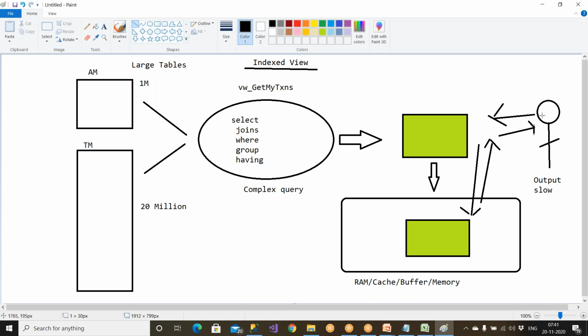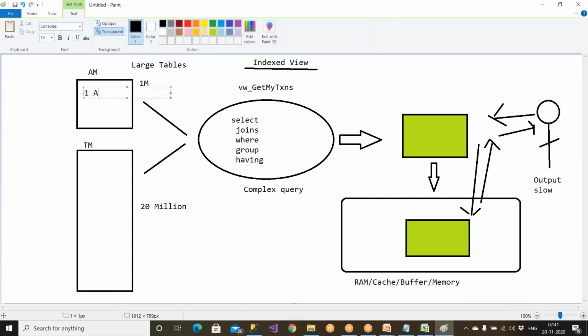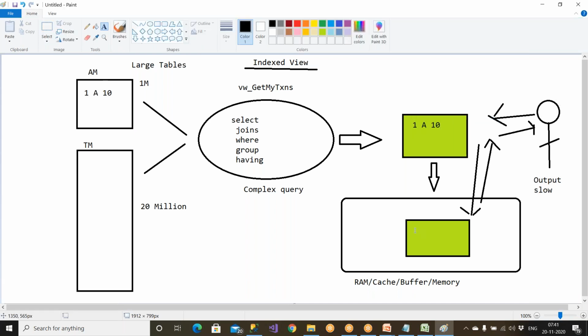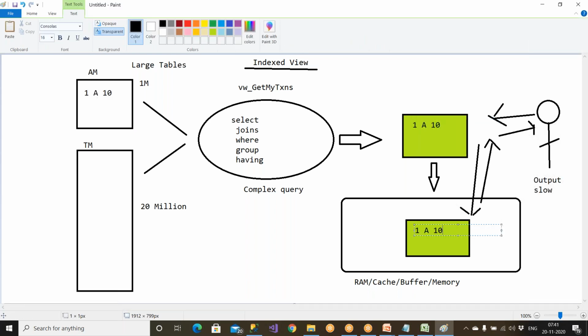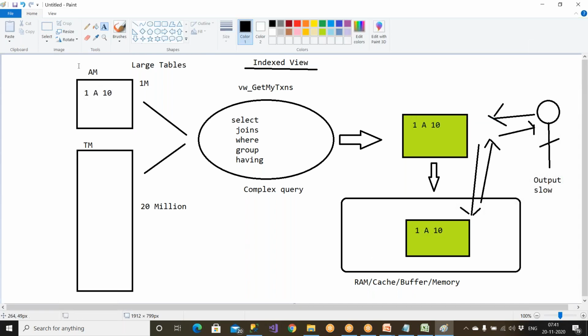Now there are a few disadvantages. One disadvantage: for example, you have 1A 10. In the output you will get 1A 10, and the same thing will get cached. Okay, 1A 10. So tomorrow, what happens? The 10 will become 20.